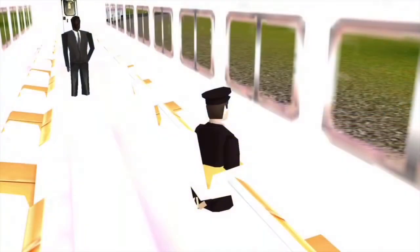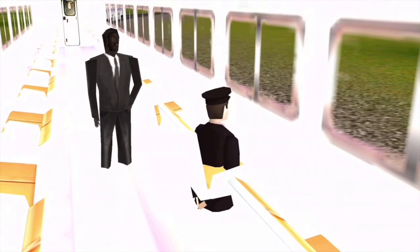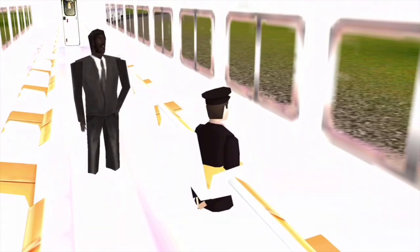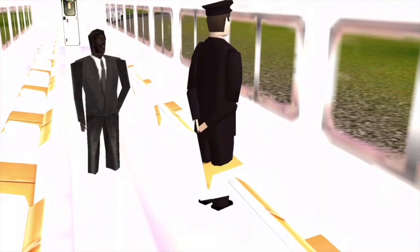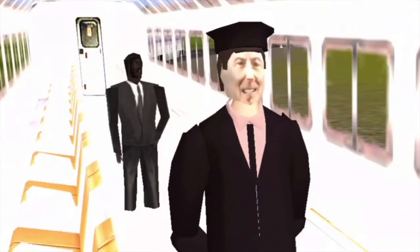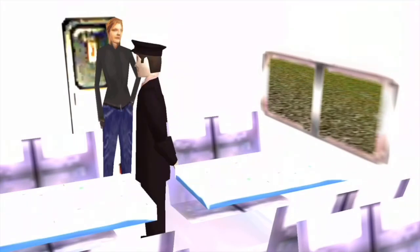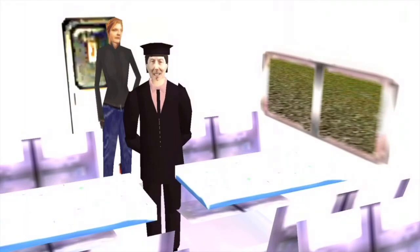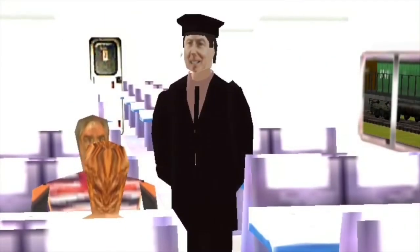Conductor Dave, you can't sleep on the job — you've got to go to the dining car. This is Angela; she's in charge in the dining car. Dave, you're going to wait on tables just like a waiter. You're going to be a service attendant. I can do that — I'm ready to go to work.